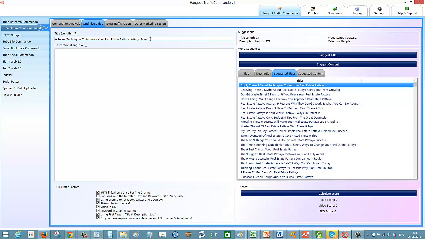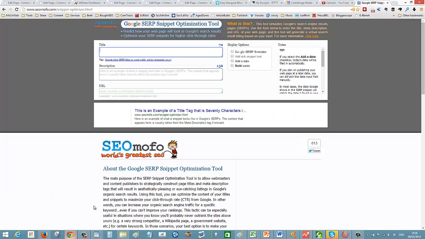Search. Okay. I might want to change that out. Now what I'm going to do, this is not the best example, guys. It's not a title I would use for a video, but anyway, let's come back over to the Google rich snippet tool here. Now when I put that in here, it's going to show me what it will look like in reality in the Google search, okay? And you can see it's got far too many characters. It's gone off the page because Google is doing pixel width now and not the amount of characters, okay?